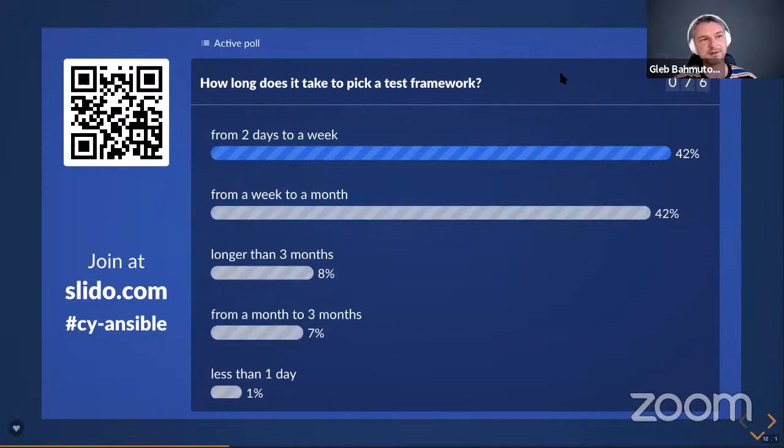John, while people are still answering the poll question, let me clarify what you had. Were the developers writing tests as they were doing the rewrite, or was there a separate QA team adding all the tests that you deleted?